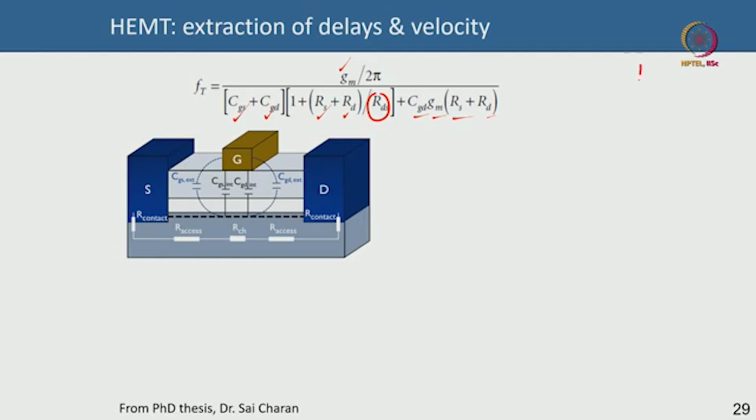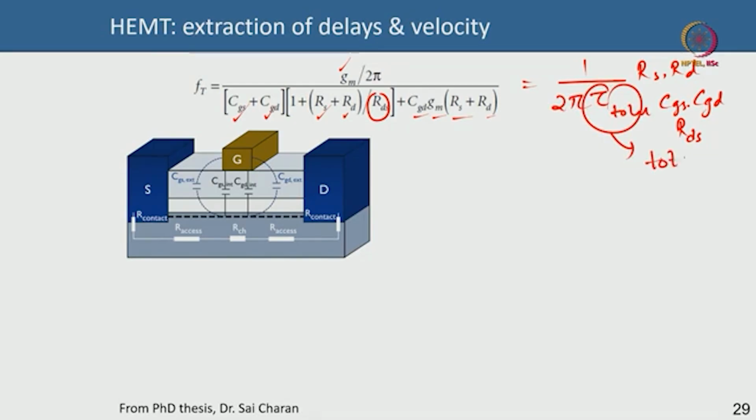Okay. So essentially you have to minimize RS, RD, you have to also minimize CGS, CGD for higher fT, and you have to maximize RDS, or your output conductance should be 0, your output resistance should be almost infinity, that is ideal. That is all fine. But fT actually depends on this expression, which is actually 1 by tau total. This tau total is actually the total delay of the electron as it goes from the source to the drain. So as an electron goes from source to the drain, it encounters many charging discharging capacitors, it encounters the below the gate transit time and so on and so forth.